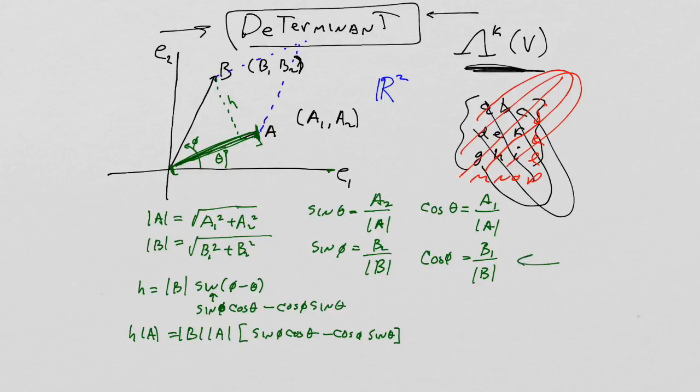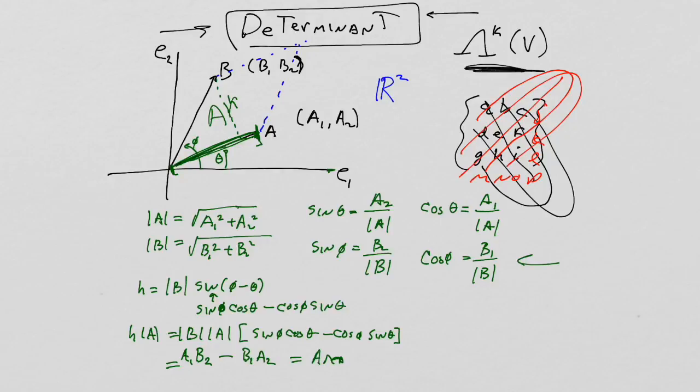And then I just put in these substitutions here, and I think you can see what's going to happen, right? This cosine will put a b in the denominator here. The sine will put an a in the denominator here. Likewise, you'll get an a and a b in the denominator here, and that'll cancel that out. And then all that you'll be left with is these numerators. And so this is going to be, let's see, sine phi will be b2 cosine theta. Let's put that one up front to be suggestive, minus b1a2, which equals the area.